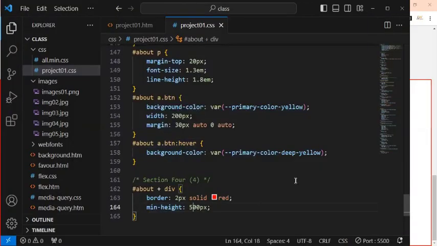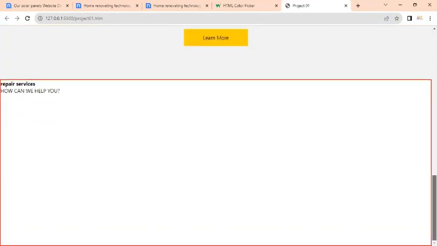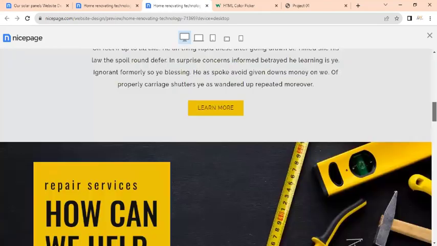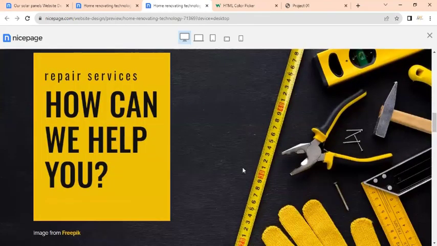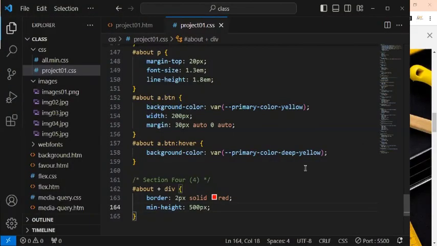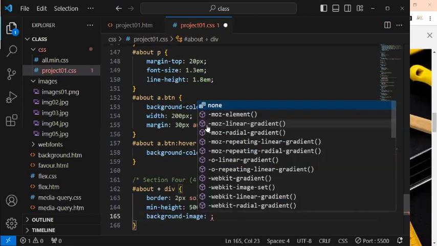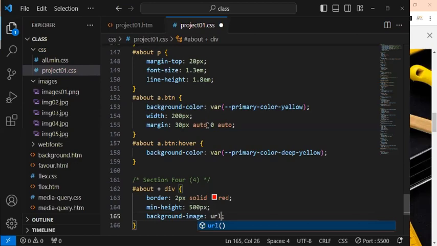But before we go much more into it, we want to set a background. Basically, I don't have access to this particular background image, but I will use one of our images as a background to this area. To do that, all I need to do is set a background image, and for the background image, I'll use the URL.